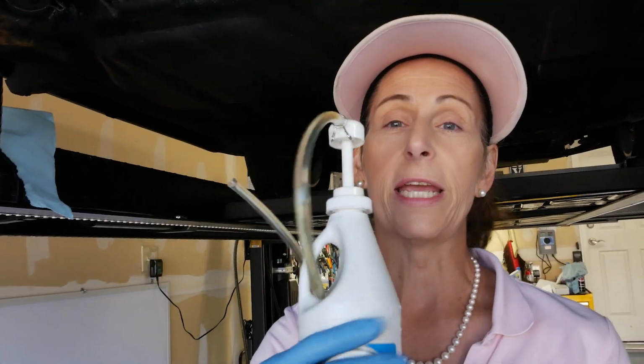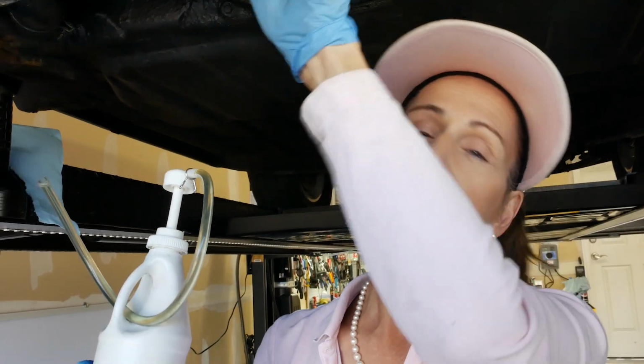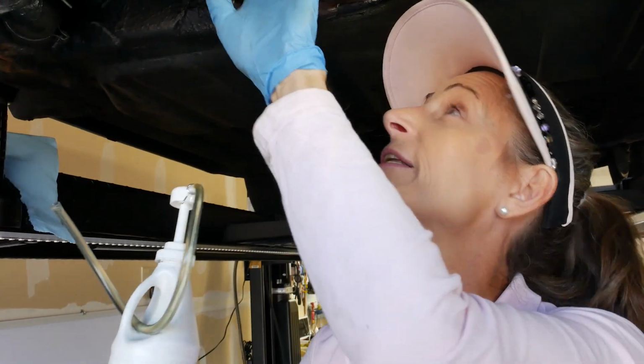But what I'm going to do is put some more fluid in and fill this back up to this level. Now, of course, it's going to start leaking again, I think, but at least we'll get some fluid in the transmission.